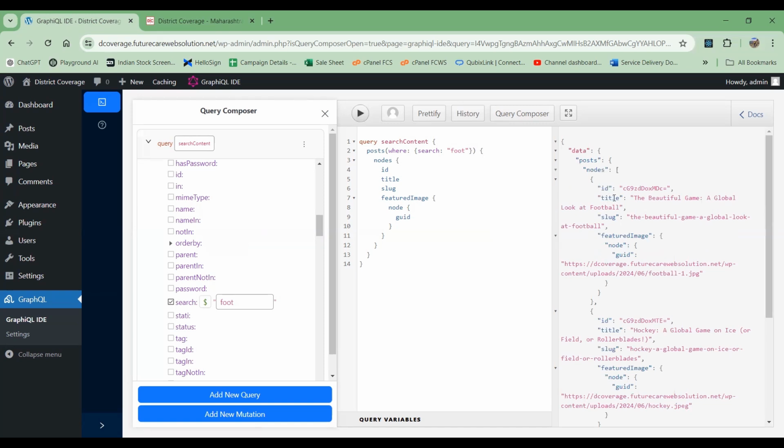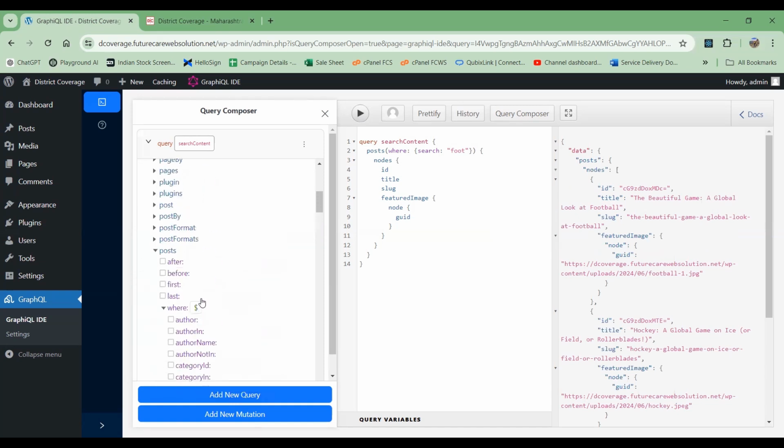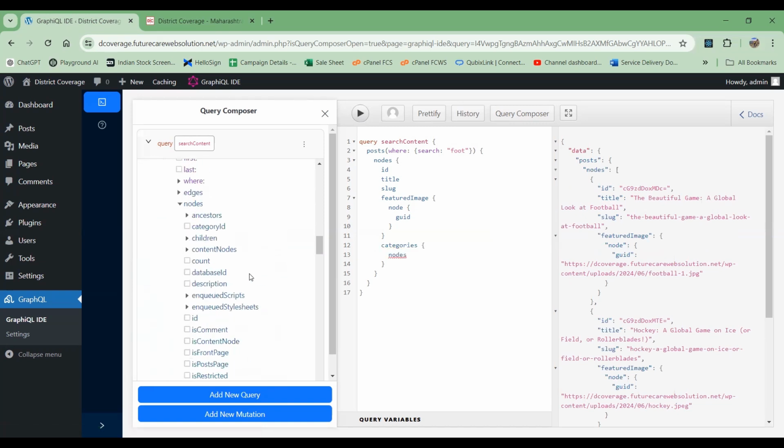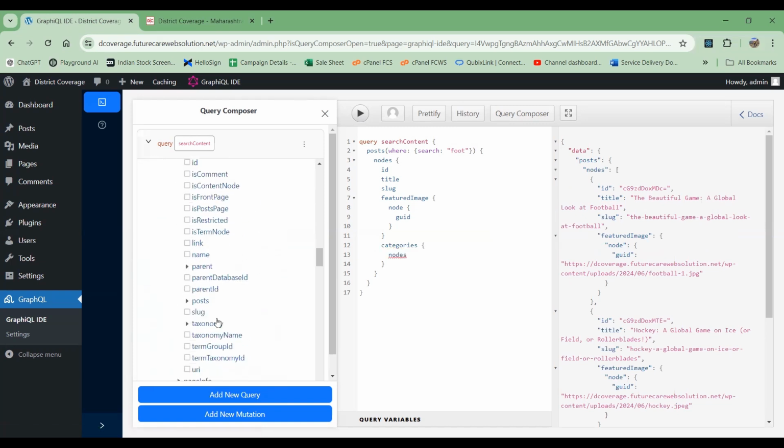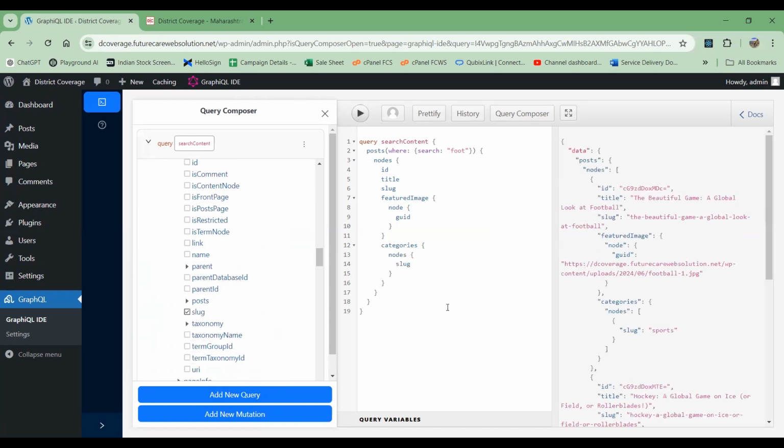So we have ID, title, slug, featured image, and all we want. And another thing that we want is categories, nodes, and we want a slug of the categories. So we have got it here.